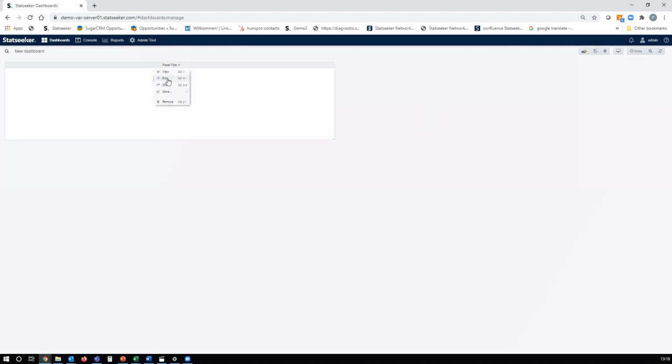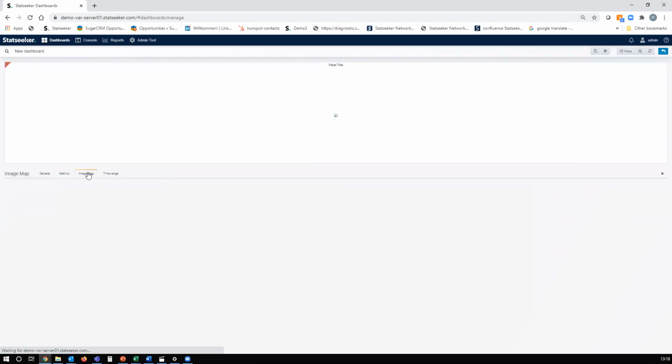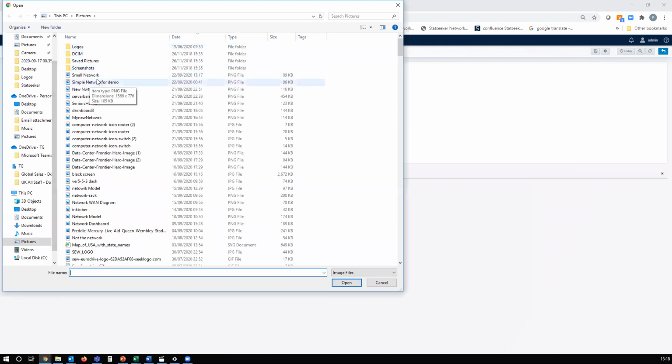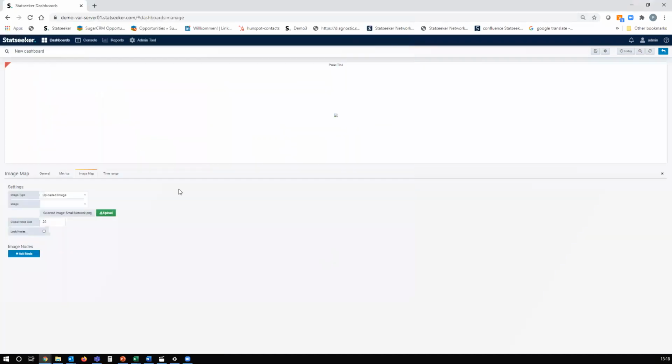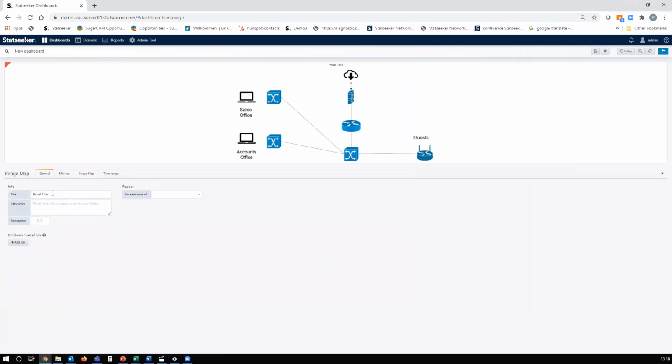Now, first step is so I can see what's what. Load my image in here. You see I've got an alert because there's no nodes in there and no data at the moment. I could link directly to an external URL, but I'm going to put into here the image that I've just made. Small network. Upload it. There we go. So that's my first step done. I think I'll give it a name that's a little more meaningful as well. I'm going to call it the Athens office.